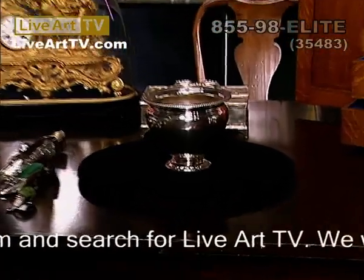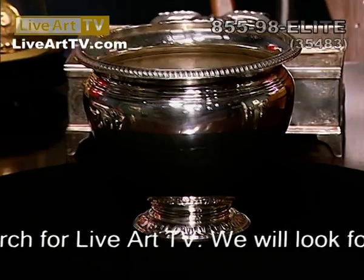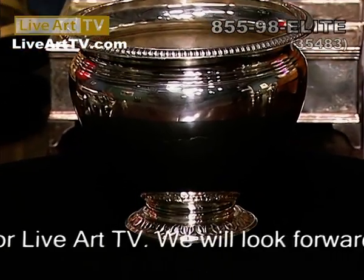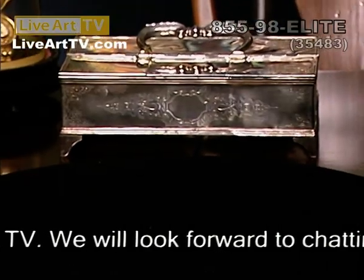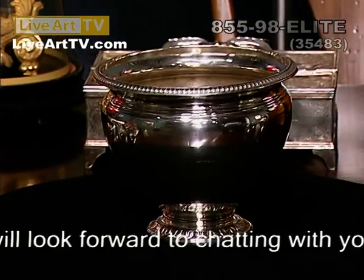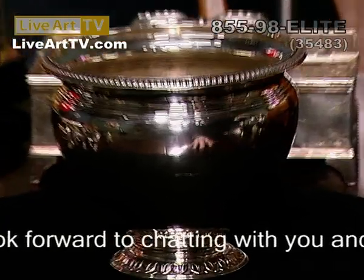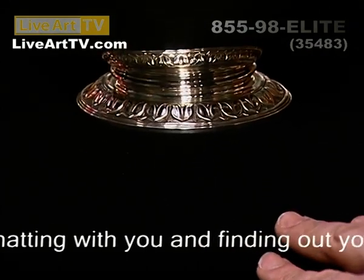This is an unusual piece. What is this bowl? It's an ink bowl. Hold on a minute. Let me look at the bottom. Tiffany and Sons. Tiffany and Company again. And I want to get down here. Let's take a glance at this piece. Can you see it here? Let's see what you're seeing. There you go. Beautiful. Thank you, Chip.